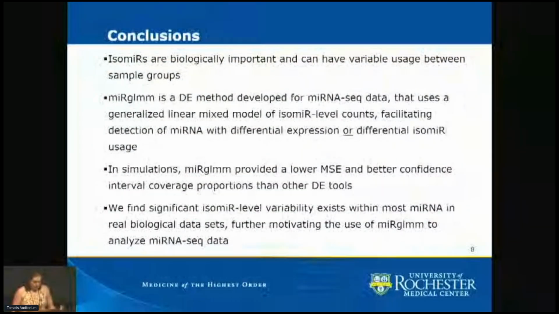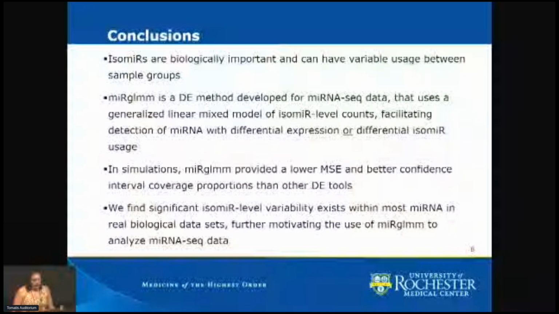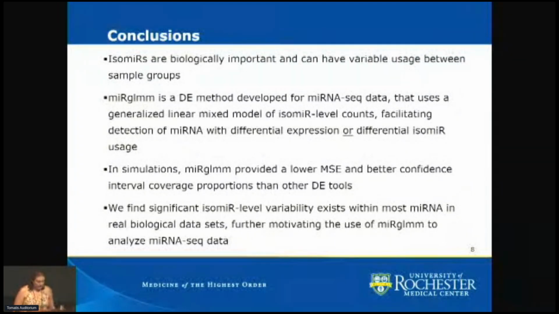In simulations, miRglmm provided a lower MSE and better confidence interval coverage proportion than other differential expression tools. And we find significant isomiR-level variability exists within most microRNA in real biological data sets. Kind of glossed over that here, but the evidence is in the preprint, which further motivates the use of miRglmm to analyze microRNA-seq data.